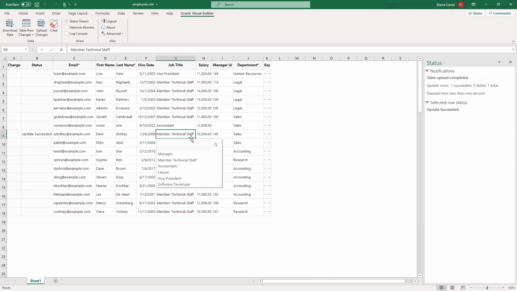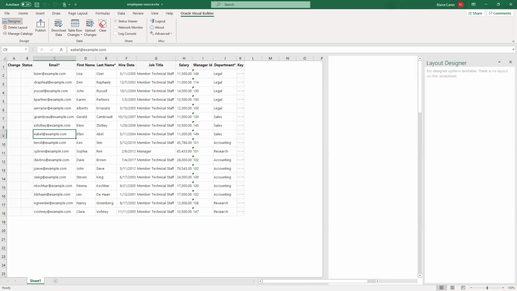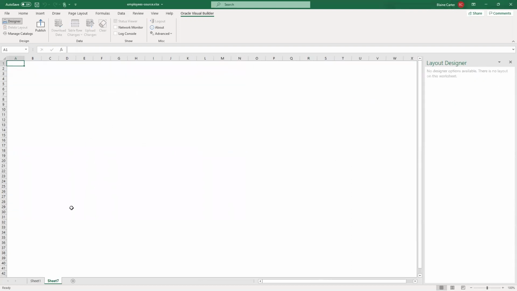I did some errors. All right, so next what I want to do is make a form over table. So I'm going to close this, and I don't need to save any of that. I want to do basically a parent-child type of screen here. So I'm going to make a new sheet.